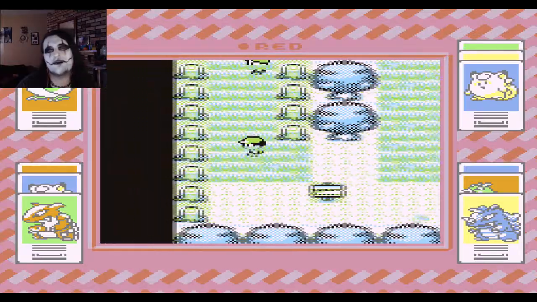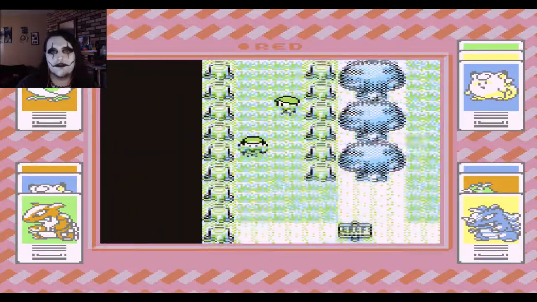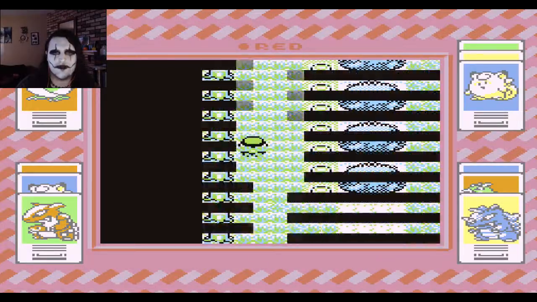And what'll happen if you succeed is you'll just encounter a wild Pokemon, and he will not be alerted until after your Pokemon faints.